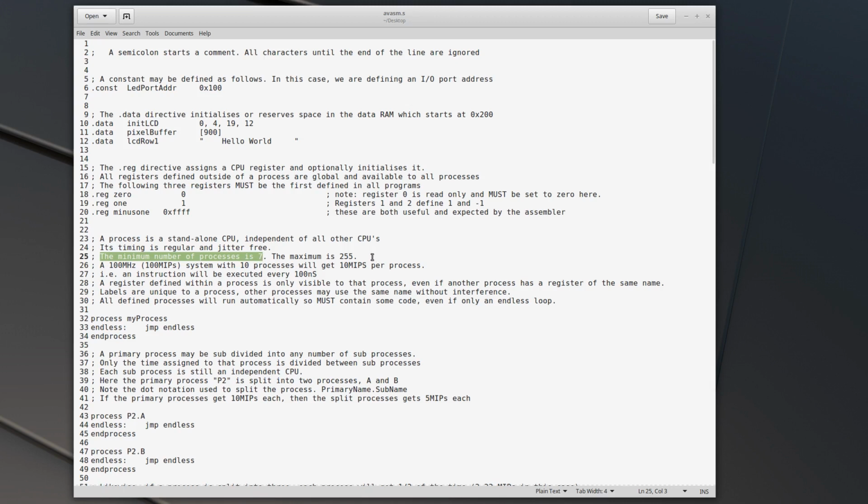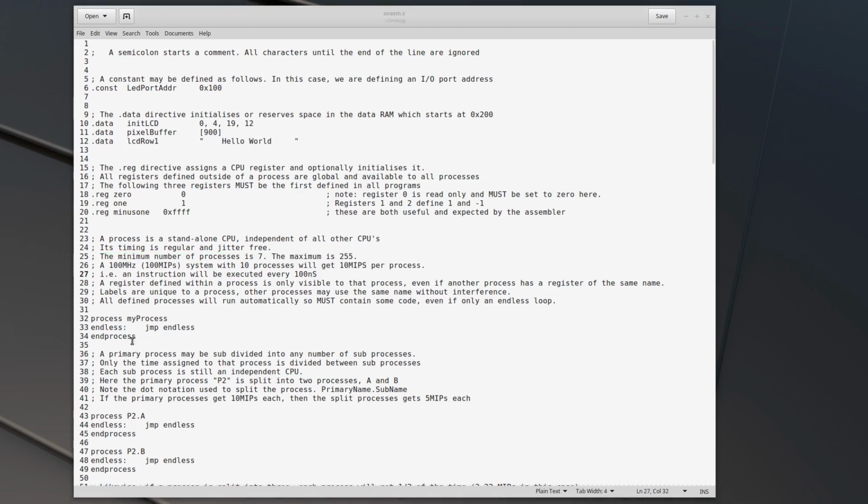Indeed, Avalanche does not contain any mechanisms for dealing with pipeline flushes or pipeline stalls, so it's absolutely essential that you define a minimum of 7 processors. You can have more, but you cannot have less than 7. Here I'm going to define 7 processors, and my process is the first one of those 7.